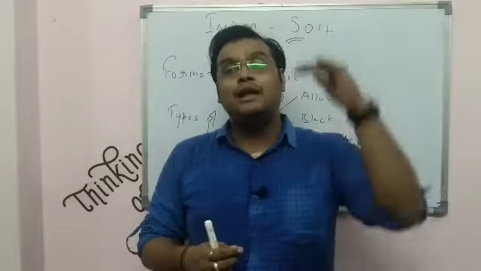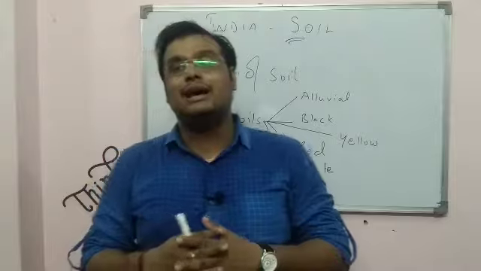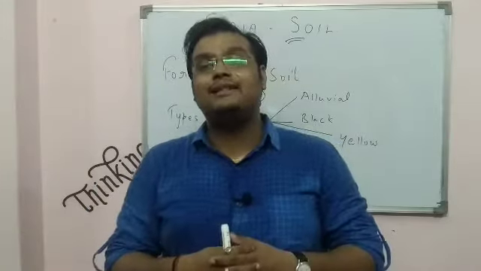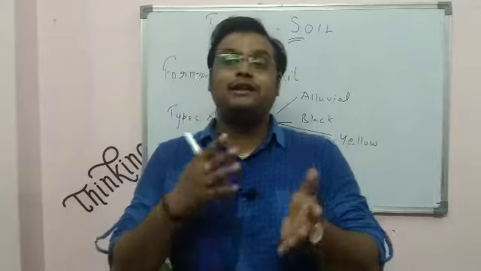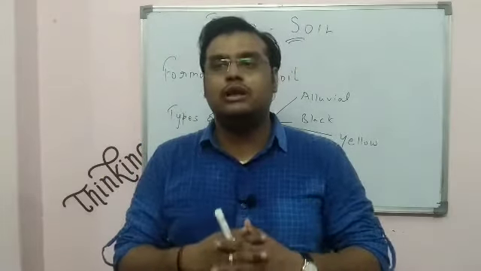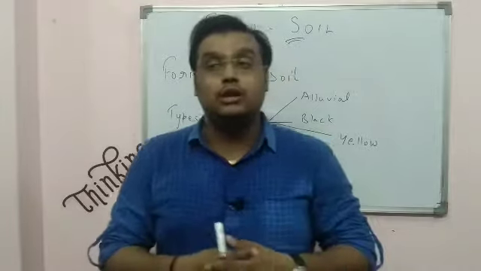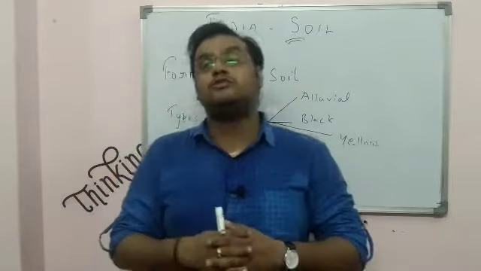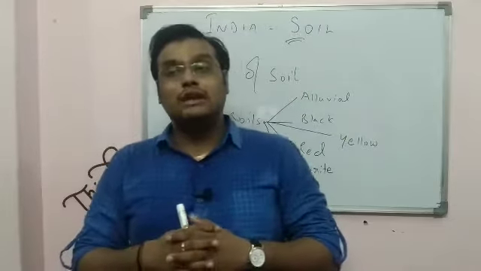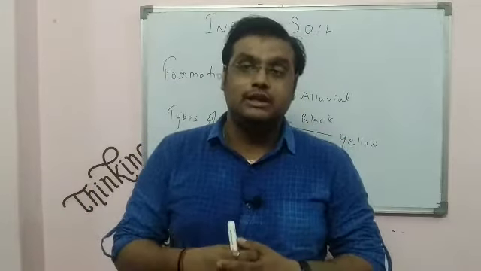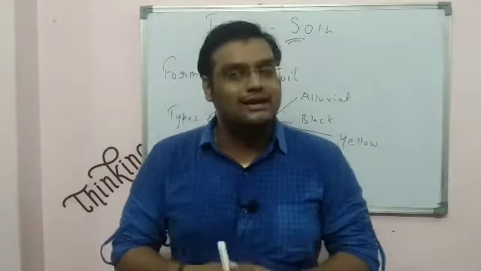When the top layer of the soil containing silica is washed away by the action of hot and dry spells of season. Hot and dry spells of season मतलब कभी बहुत गर्मी होगी, कभी बहुत ज्यादा उमस होगी और कभी बहुत ज्यादा बारिश होगी. तो इसके कारण से जब top layer of the soil would be removed, the silica would be removed. That is known as leaching, the process of leaching. And when leaching occurs, it leads to the formation of laterite soil.